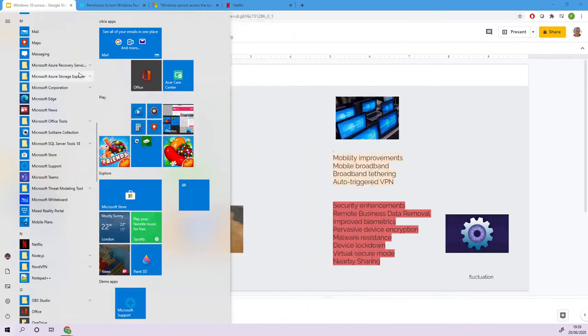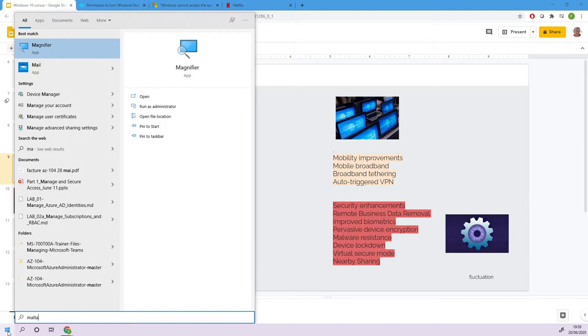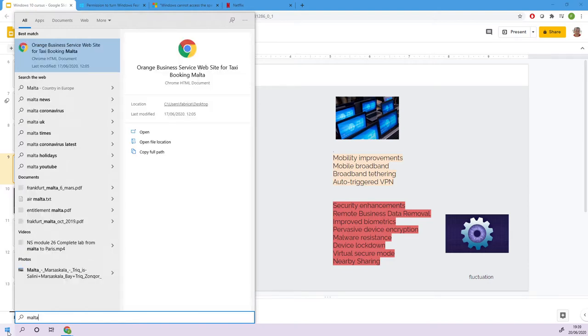With the start menu, you can just type what you want to find. For example, if I want to find a document, let's say on Malta, the island where I actually live, when I search for Malta I get all the information about Malta: search in the web, country in Europe, Malta news, Malta coronavirus, my documents, the video, and some photos.